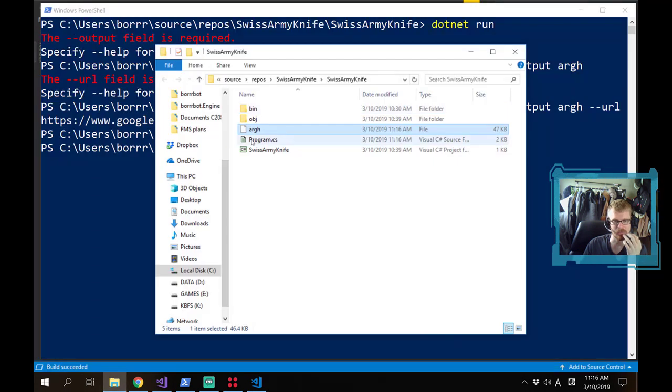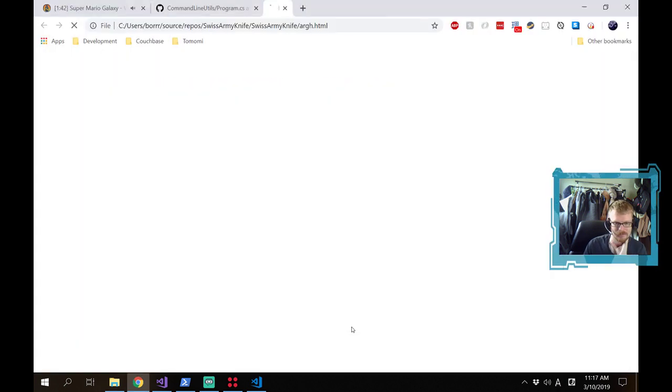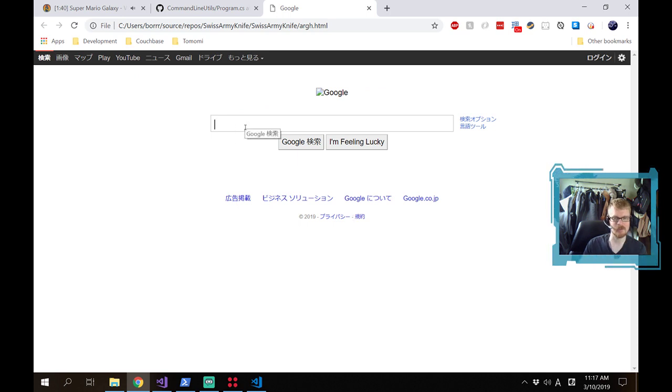I wonder what'll happen if we add on the extension. Hooray! Open with Google Chrome. And now we have a local copy of the Japanese version of Google, which has been downloaded via my web request.